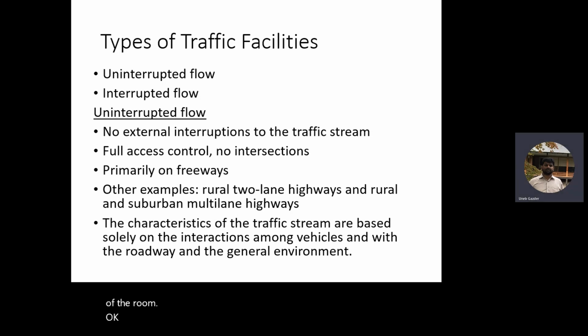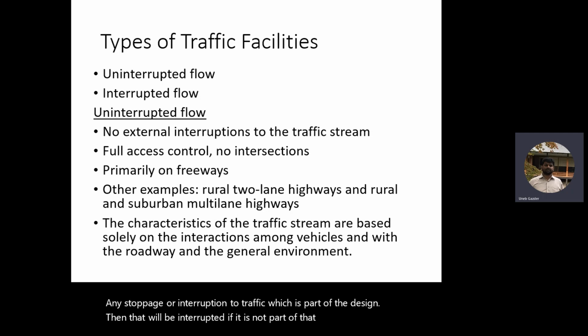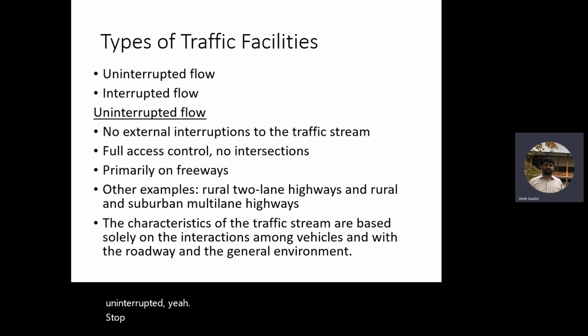Okay. So a facility which has this type of interruption in its design, we call it interrupted flow facility. And the facility which does not have any interruption in its design, we call it uninterrupted flow facility. Clear? Any stoppage or interruption to traffic which is part of the design, then that will be interrupted. If it is not part of the design, it is uninterrupted. Yeah. The stoppage isn't something negative or like a sign. Yeah. A stop sign is an interruption. Okay.